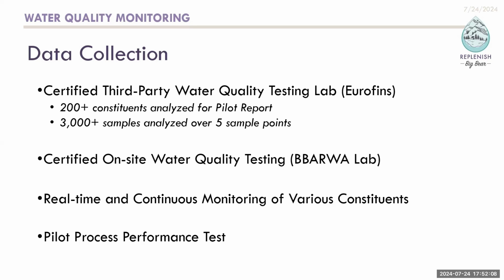We also had real-time and continuous monitoring of various constituents from this pilot equipment. The same type of continuous monitoring instrumentation that would be in the full-scale system, reading every fraction of a second or every second to give us an indication of the integrity of the process and how it's performing. And then lastly, a couple of pilot process performance tests specific to the ultrafiltration membranes and the UV system. So this data collection group and methods allowed us to gather the data you see in the pilot report and do the analysis for presenting here today.